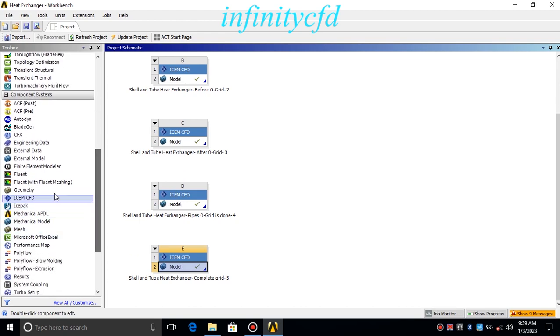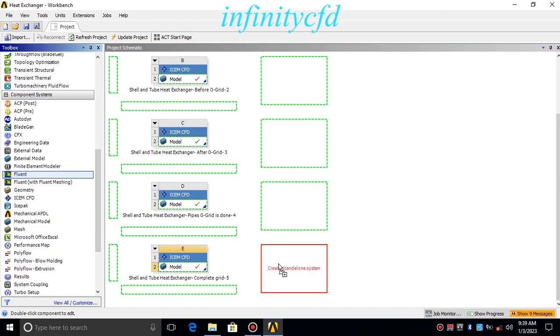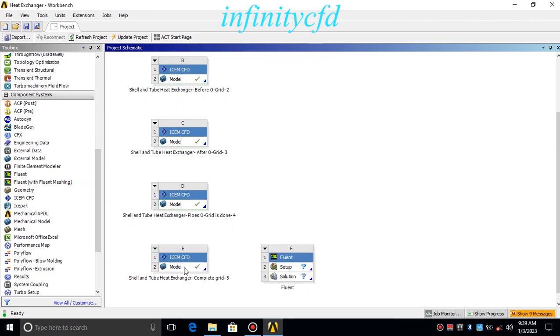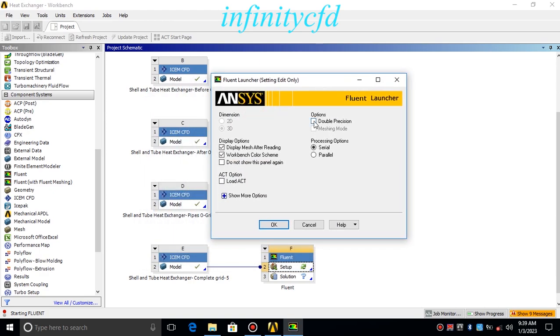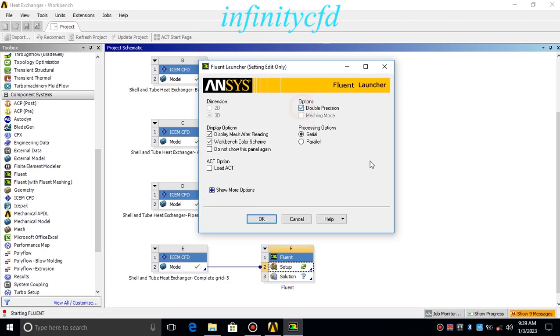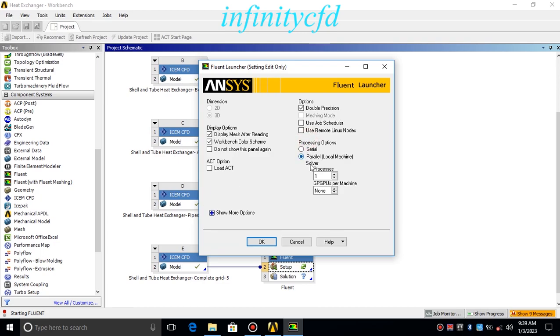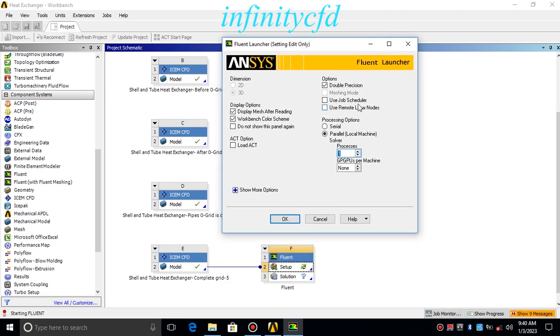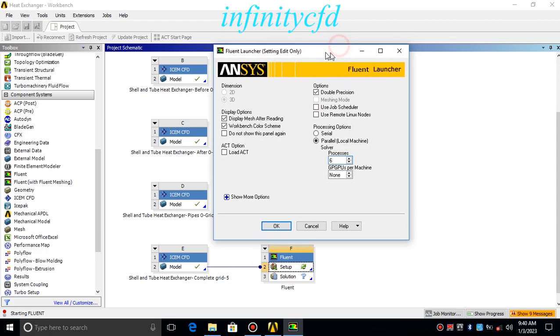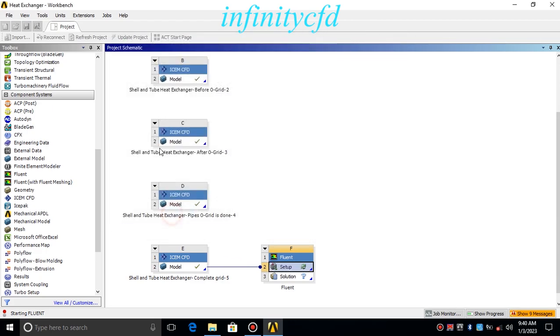So I use Ansys Fluent element and link them. Okay. I'm gonna use double precision, and I'm gonna select 6 processors for our numerical simulation.